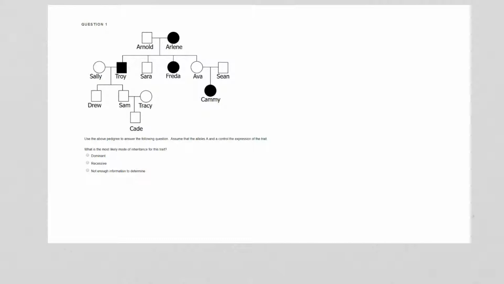This is the first question, and in this first question, we're looking at what the inheritance pattern is of this particular pedigree. The options are basically dominant or recessive, and when I approach these types of questions, I always first evaluate it for if there's anything in there that tells me this is going to be a recessive pedigree. Those kind of jump out at you. In looking at this one, this particular area right here tells me that this is recessive. So I know that's the answer.